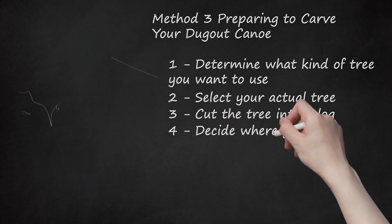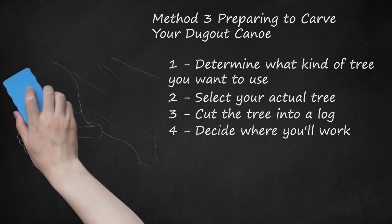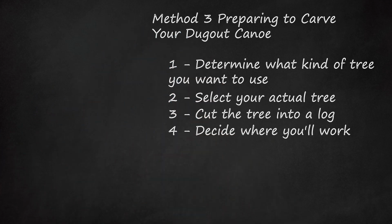4. Decide where you'll work. Given the enormous size of your log, you may want to work in the field or forest where you cut your log. This will save you from having to move it. If you decide to move your log to an off-site workstation, be sure to get help and use proper lifting equipment. Logs can weigh hundreds of pounds and cause serious injury if moved carelessly.